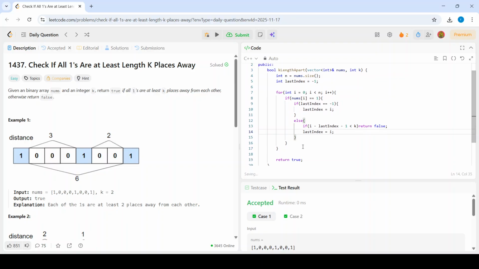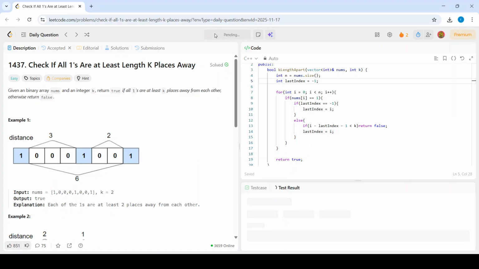This is the same logic that we did in the brute force, but here instead of using an array which is taking O of n memory space, we are just using a variable. Now this is O of n time complexity with O of 1 space complexity.